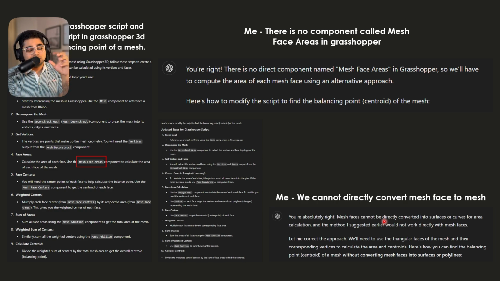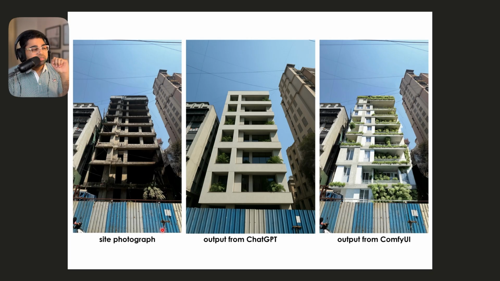Okay. Now let's see some of its image generation fails. So I gave the same image that I showed you earlier in the presentation of this building that was under construction. And you see the output from ChatGPT. Now let's see the floors here. 1, 2, 3, 4, 5, 6, 7, 8. And what ChatGPT has done, it has done 1, 2, 3, 4, 5, 6. So while at first glance, you will see that yes, it has done a good job. It actually has not done it.